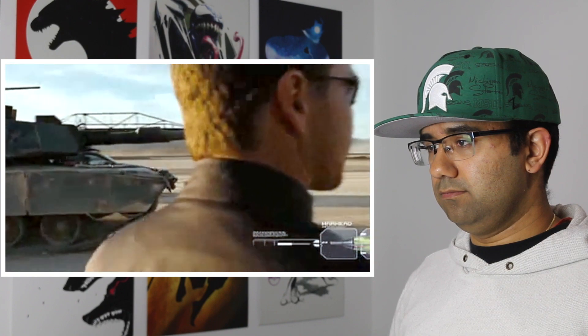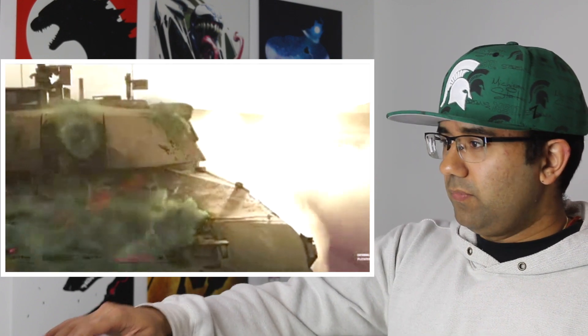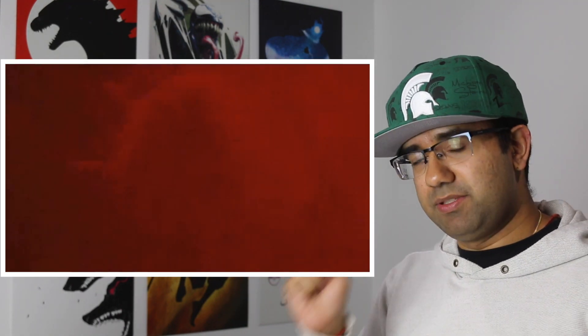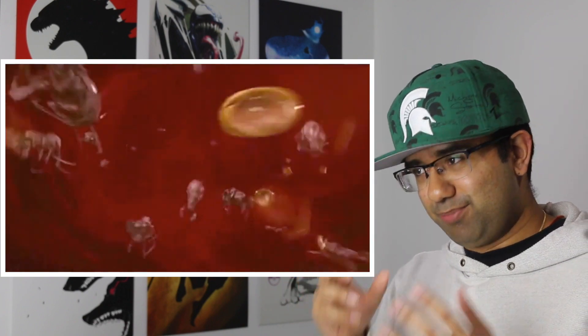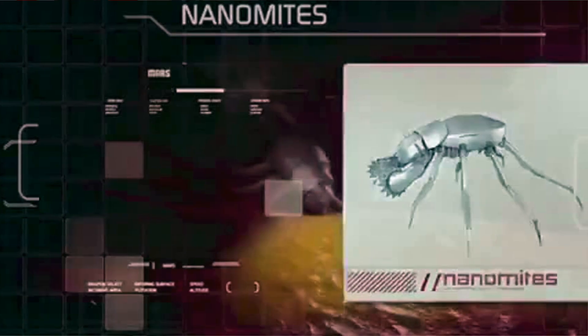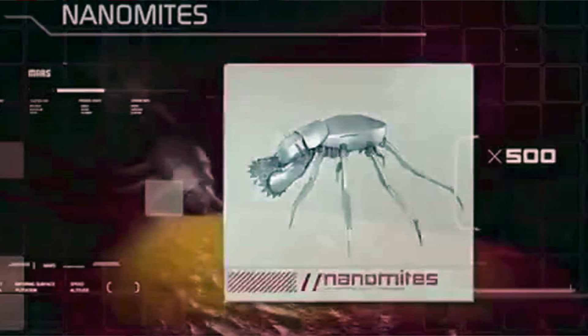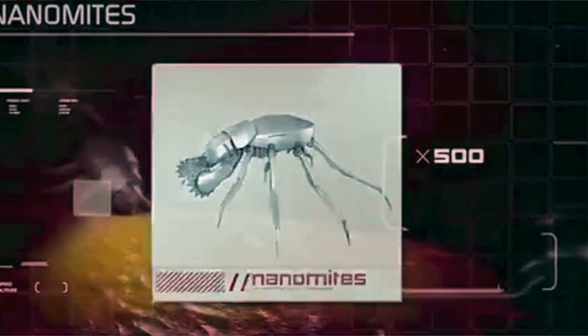Watch this test of the world's first nanomite warhead. Each of these warheads contains 7 million nanomites. The nanomites look like little bugs with saws at the end of them, and I'm wondering how difficult it must be to actually build these, because part of the manufacturing process that engineers have to follow is called tooling — very specific machines are built to produce very specific products. In order to properly make them, you need special tools to be very precise to accurately make nano saws, nano legs, nano antennas, and then other machines to actually assemble all these parts together.